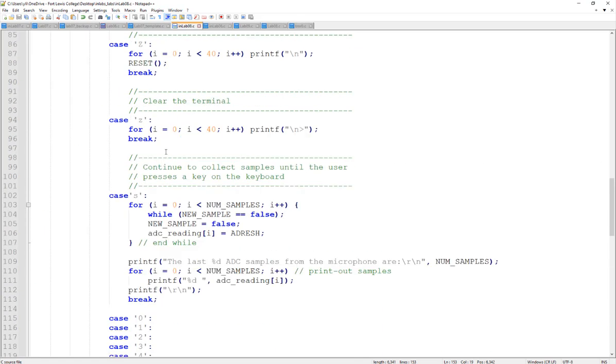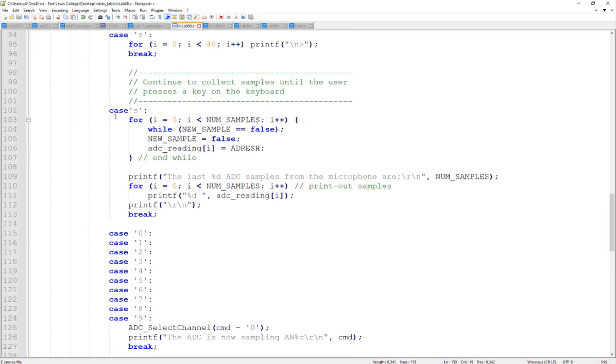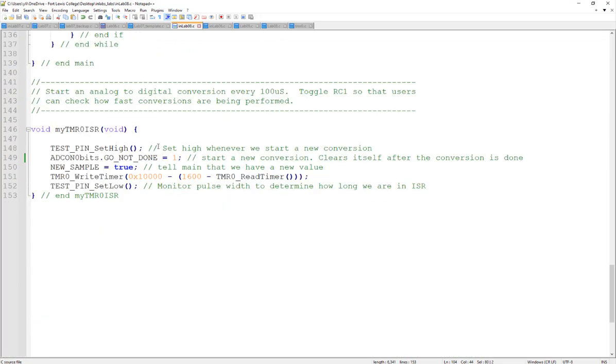Nothing tricky here. Whenever someone presses S, it's gonna start sampling. However, during this process, interrupt is always on. So it's always getting to the interrupt to do ADC sampling. There will be a certain frequency to sample that data from the microphone.